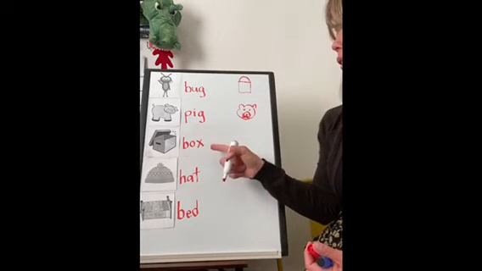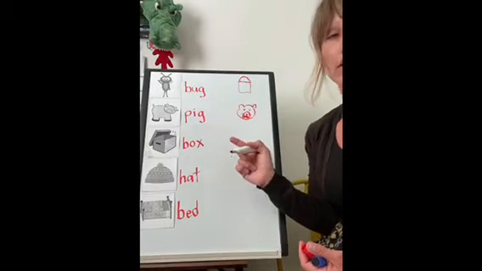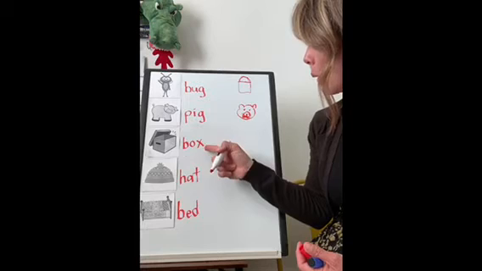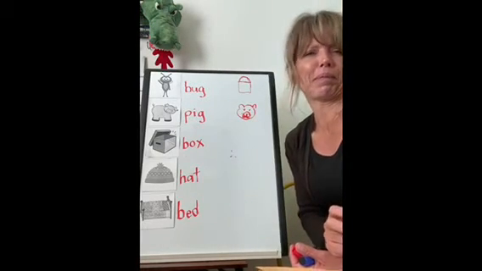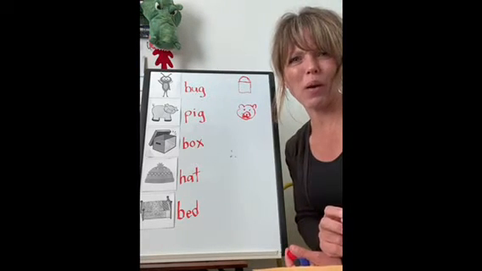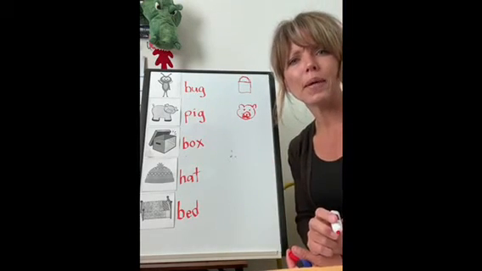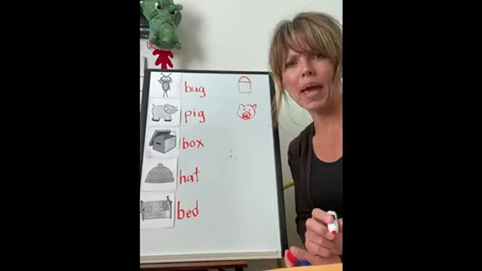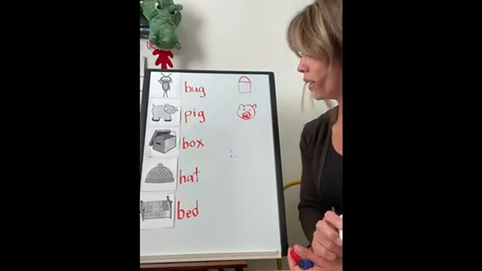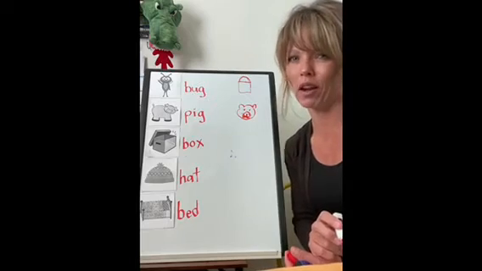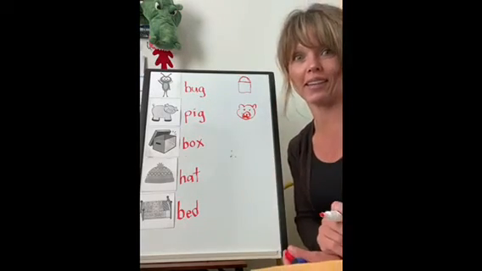Okay, so this is the one that's going to be a nonsense word. We're going to change box to bex. Nonsense word, but think about that vowel. What would it be? Box to b-x. Bex. Interesting. I want you to change that to a nonsense word. We don't do that often, but I want you to do that today, okay?